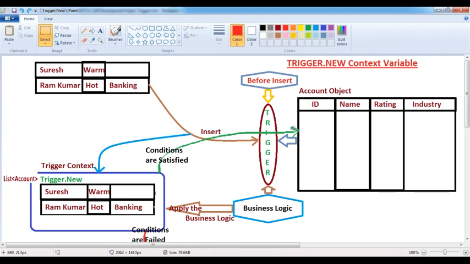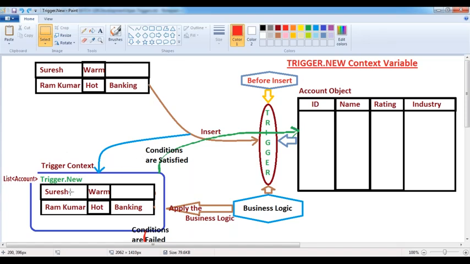Because for the first record, the trigger has fired, validated the data, inserted the record. And for the second record, the trigger has fired again, validating the data, sending that. Don't do it like that, because if the number of records is large, the trigger will fire more times, which will impact the application performance. So even though you are passing bulk records, make the trigger fire only once, collect all the records, and store them inside the collection. What is that collection? Trigger.new.